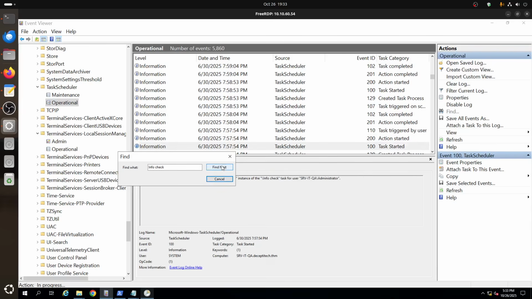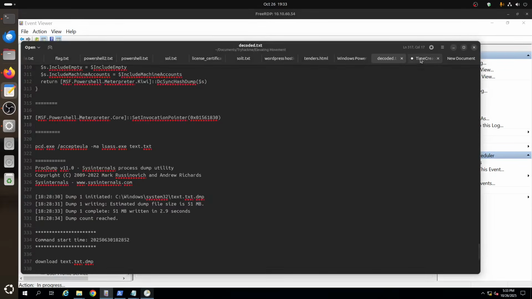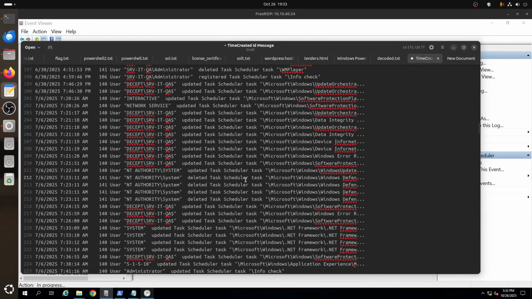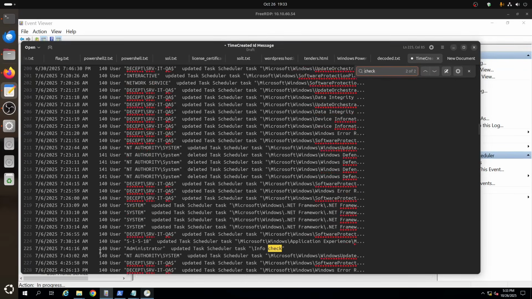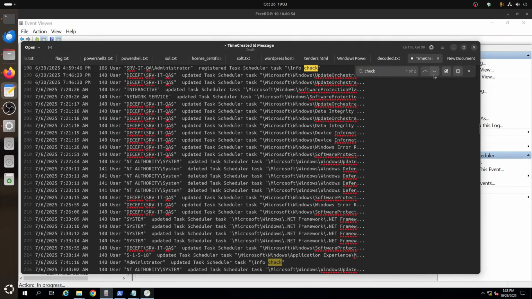So 110, 100. This, I forgot task... let's see, I have it here. Oh, 140, administrator updated task scheduler. So 140 and then 106 was created.